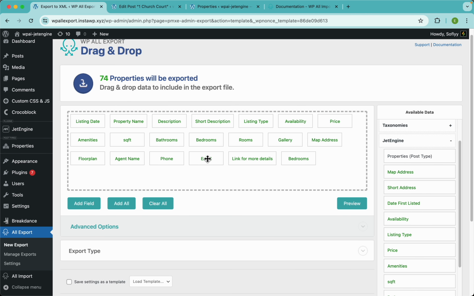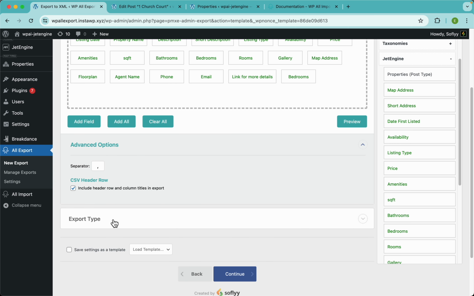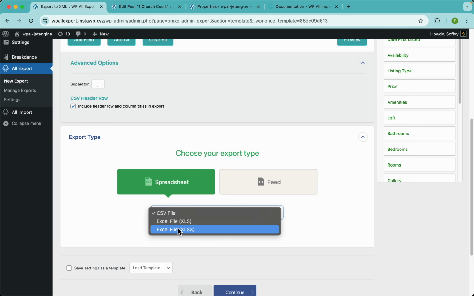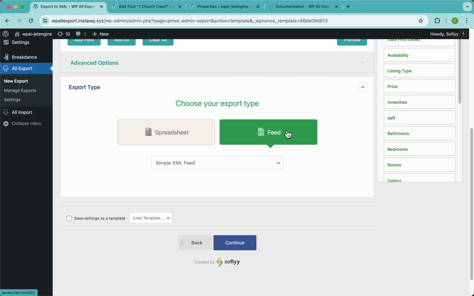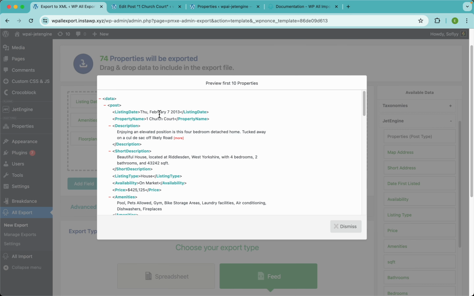Then I think we have covered pretty much everything here, and I have my file the way I want it, so I'm gonna leave it like that. We have some advanced options in CSV, but you can also use Excel or maybe even XML. And if you preview here, you will see the same file with the same settings, the same PHP functions, the same everything, just in XML.